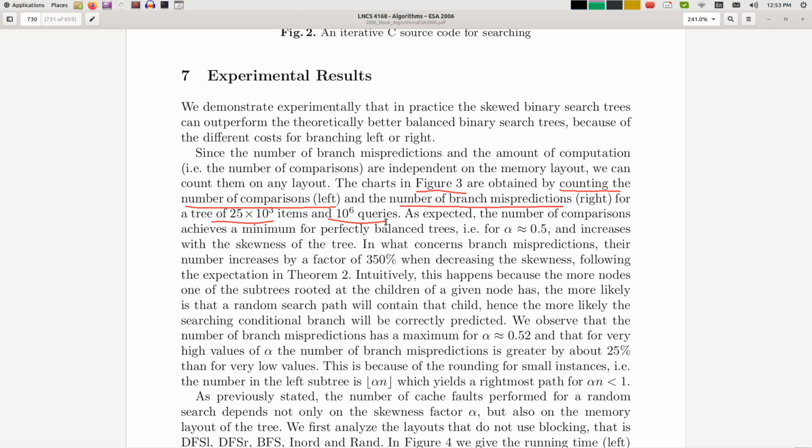So the figure that we're going to look at does not have n on its x-axis, because n is not what we're interested in. We are interested in alpha. That's another twist that is unusual, because typically you change the number of inputs in your experiments. And then they say that branch mispredictions could actually go down by a large factor when you change its skewedness, which is consistent with what their theoretical analysis says, and it's also consistent with what they expect.